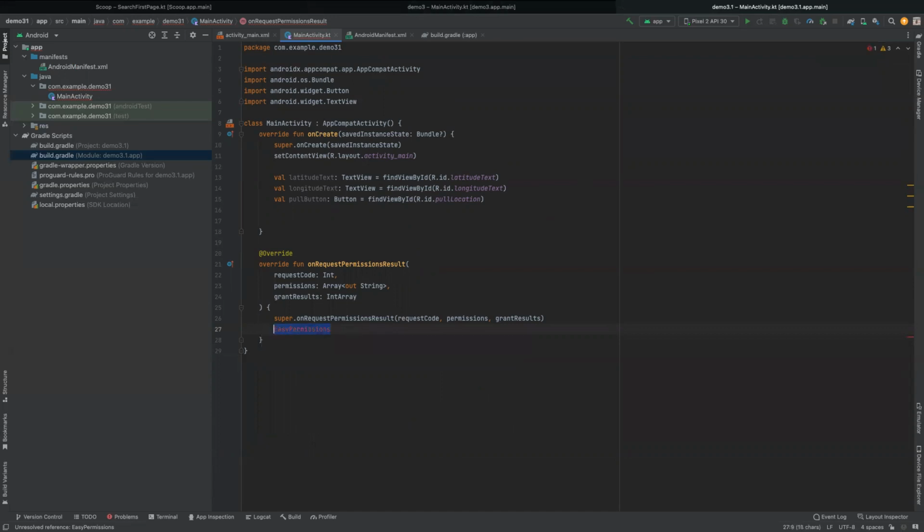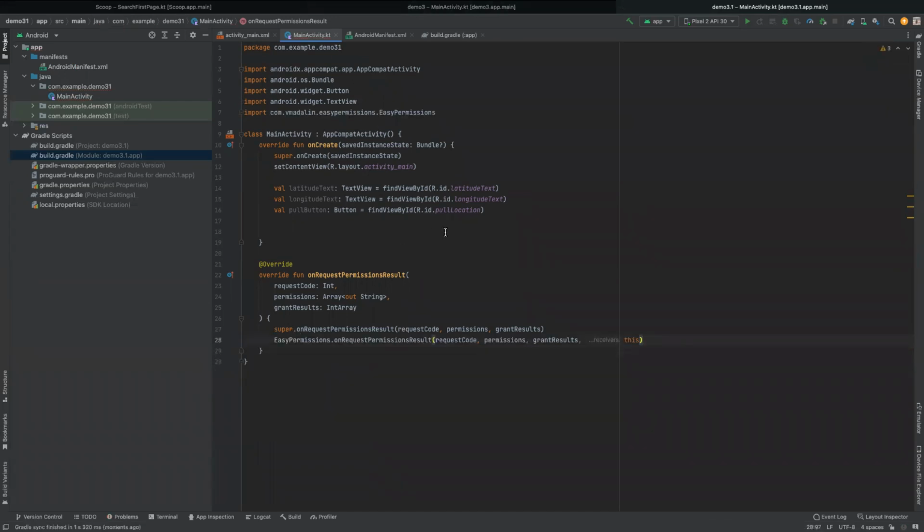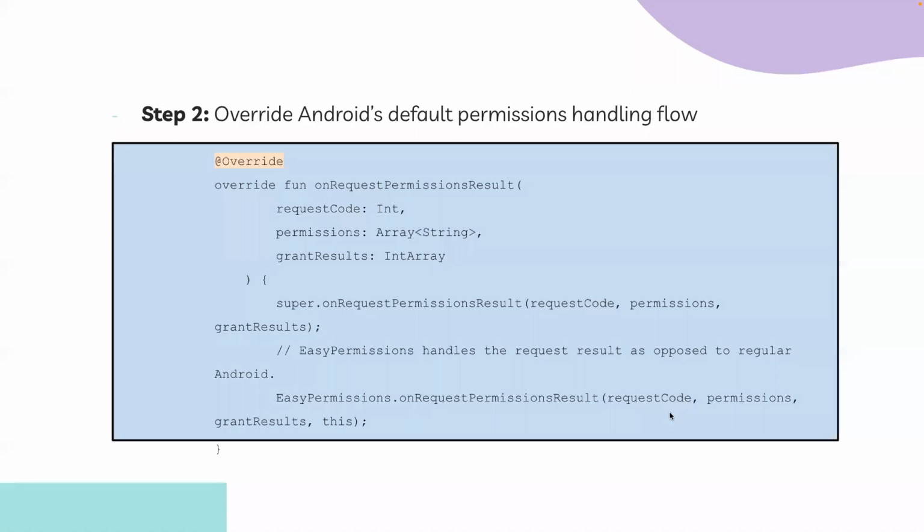As you can tell, a lot of this is just about copy pasting and not actually doing it. So now we have Android's default permissions handling flow.